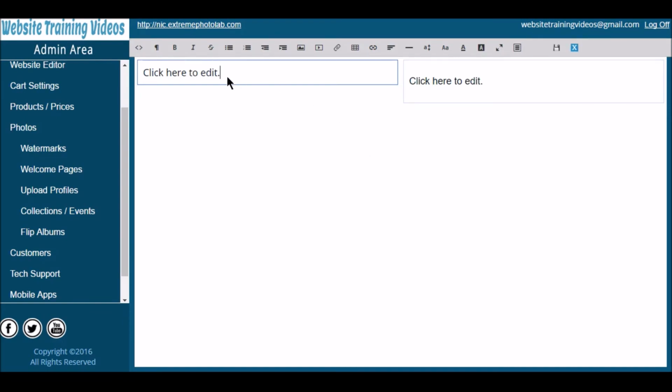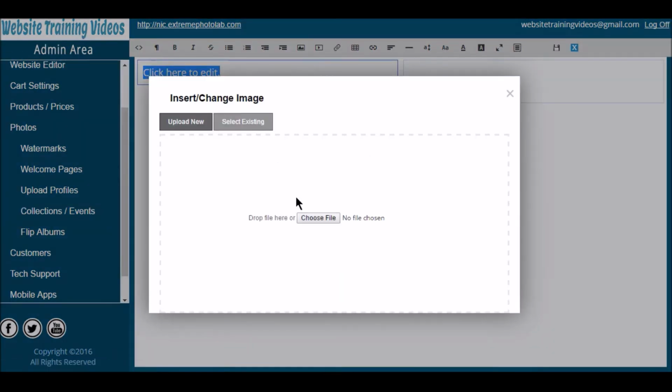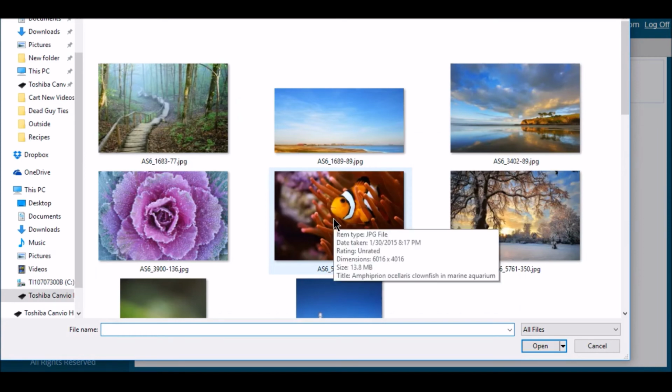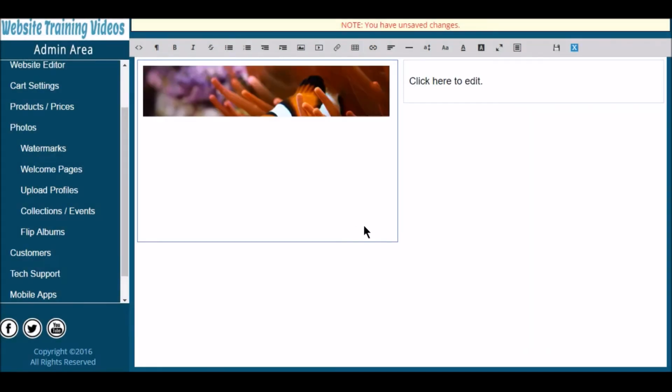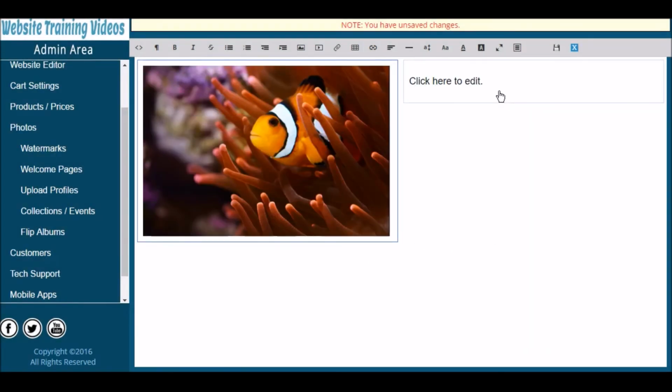When you click that edit icon next to your welcome page, it brings up the edit navigation bar. We're going to click on the Add an Image icon up in the bar and select an image to upload into that left column, because we chose the two-column layout when we set up the page. Then in the right column, we're going to click and add some text.